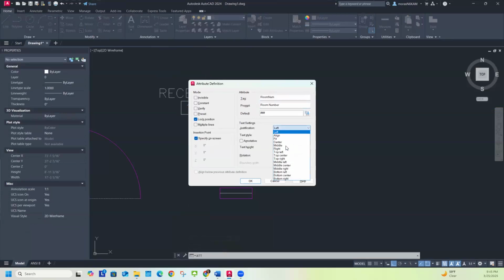The justification, I want that to be middle center. The text style, I'm going to change to standard 1. And the text height, so this is all just matching what I have in my workbook, I'm going to change this to 3-3/8. And I will say okay.